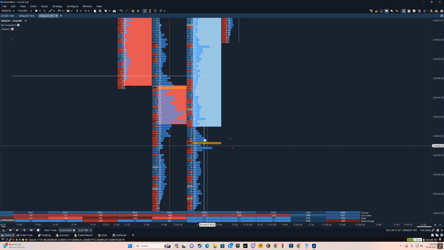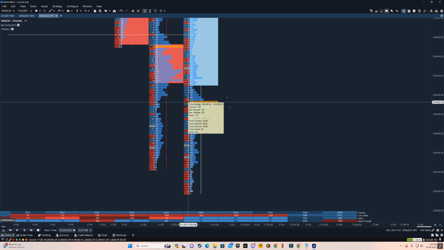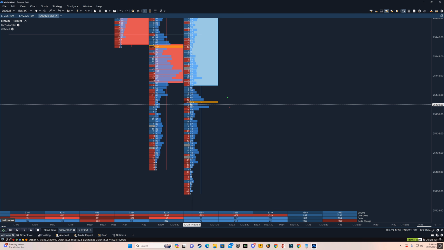And then when we had absorption, so basically absorption is this: we have negative delta when we sweep the liquidity inside the wick area, not the body. Huge order, huge volume, which could also be the point of control, and ideally the point of control. So again, point of control is where a lot of transactions happened, right? And then we have big negative delta, which means there's imbalance, okay? So there's a huge difference between buyers and sellers around this price level. Out of 149 total contracts, there were 71 more sellers present around here.